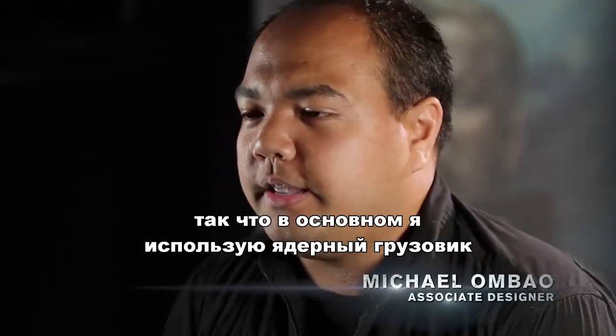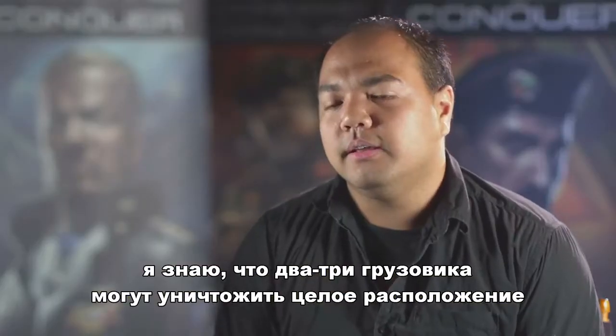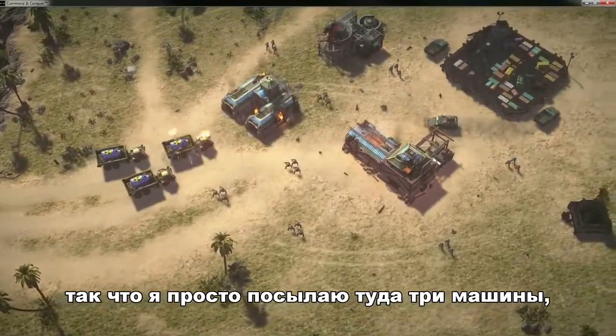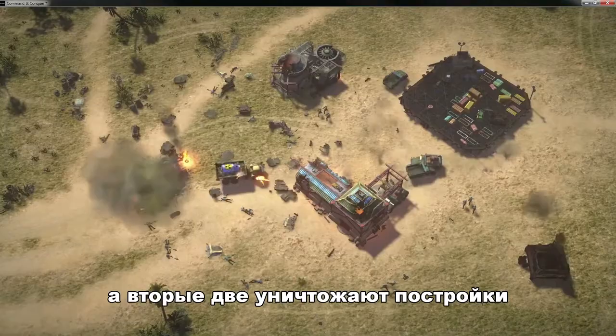So one of the key strategies I use the nuke truck for is when I scout out an expansion. I know 2 or 3 of them can take out the entire expansion. So what I do is just send over those 3, get one, kill all the workers, and send the other 2 to kill the structure.